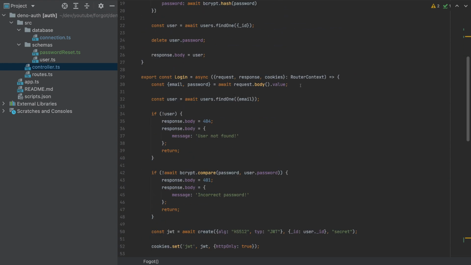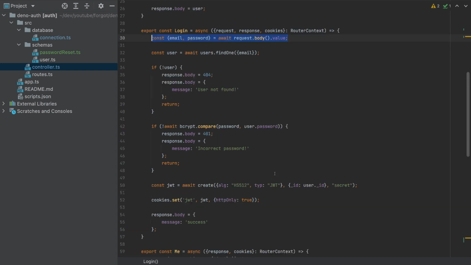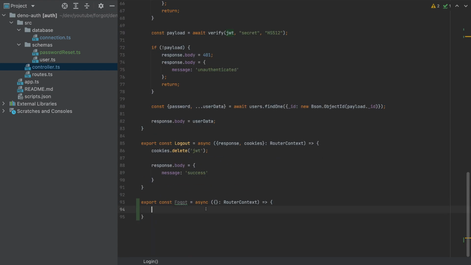I will copy this, I'll paste it here, so this is forgot, and we will get only the email. We need the request here and the response. So in the request we'll send only an email, and we will get it here. So the email is here.